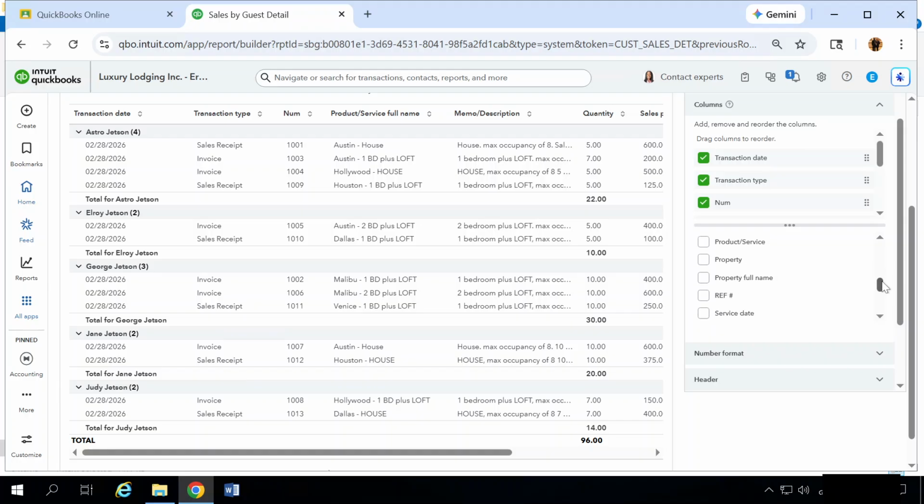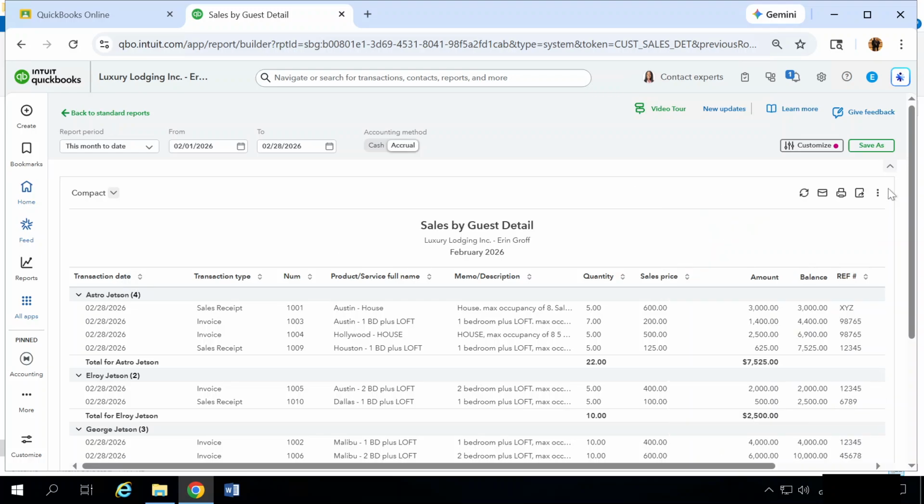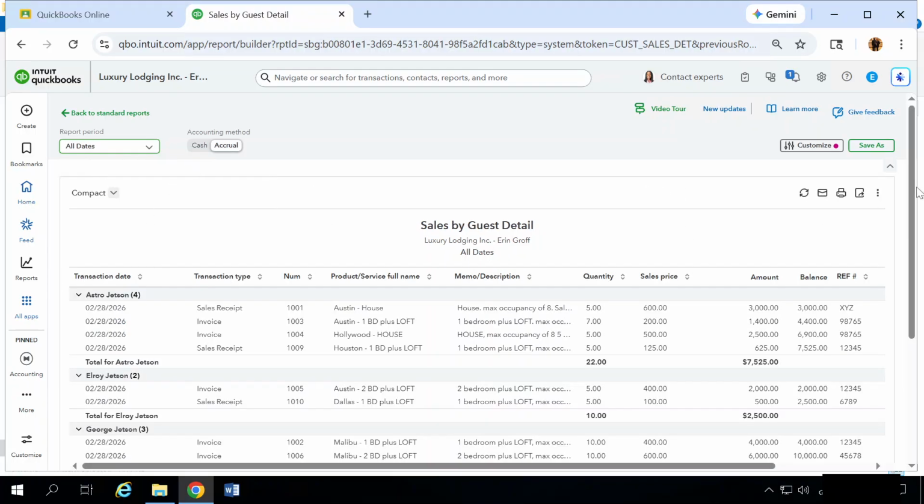And we're going to add reference number and also payment method. And then you can close out your Customize pane. And the report period, this isn't going to affect us because all ours will have today's date, but you can click all dates so you can customize your date range up there.